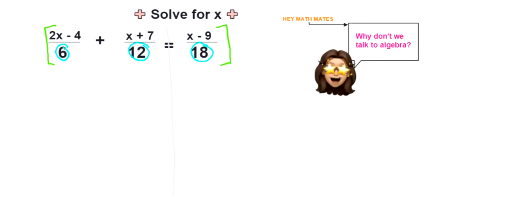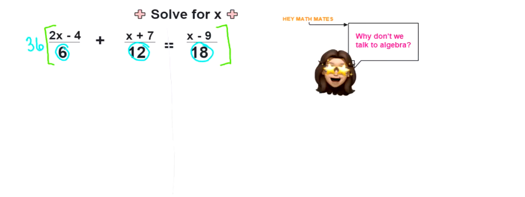So the next thing you do is you take 18 and you double it. 18 times 2 is 36. Will 6 go into 36 evenly? Yes, 6 times. Will 12 go into 36 evenly? Yes, 3 times. And will 18 go into 36 evenly? Yes, we already know it goes in twice. So our common denominator is 36, and that's what we're going to multiply by. And this will eliminate our fractions.